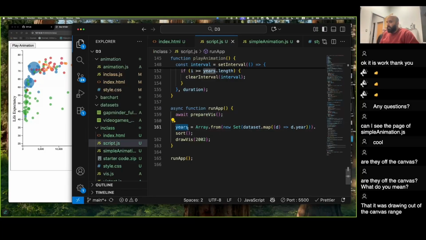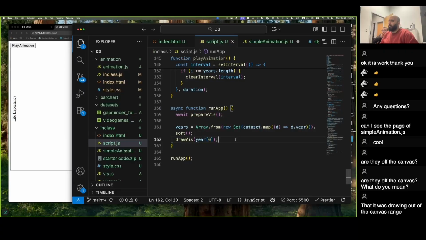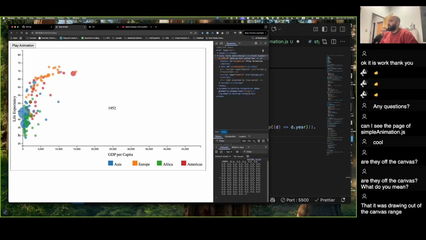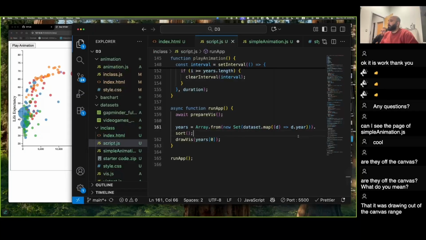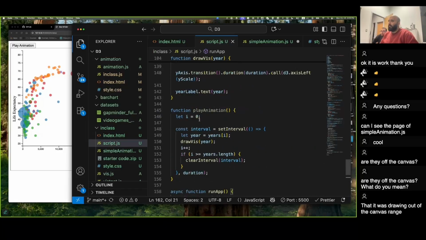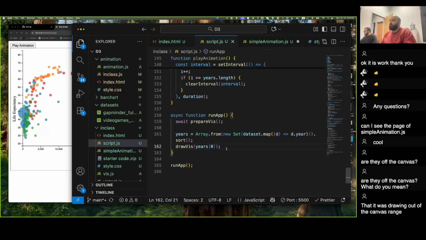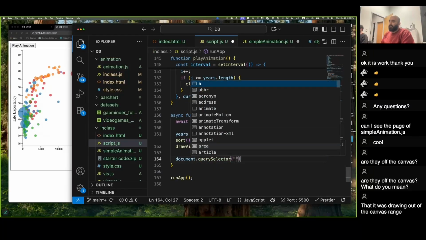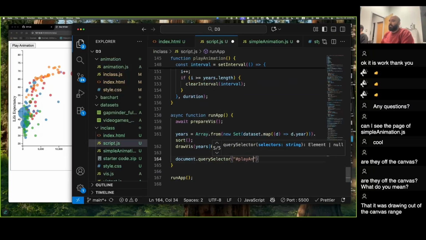So now we've got our years, and then we can just make the first. It's supposed to be years, not year. years 0. Thank you, Mehdi. That they can fix later. You can give it some more margins or something. Okay, so we've created our initial draw viz, and this uses the same years, and then we can just go document dot query selector, and then we have this play animation.